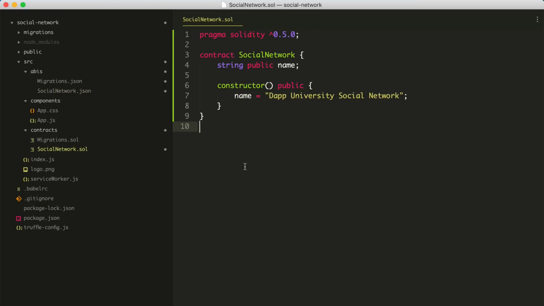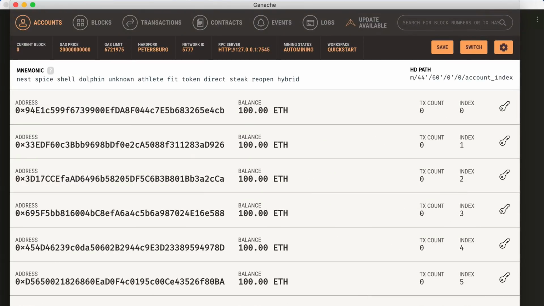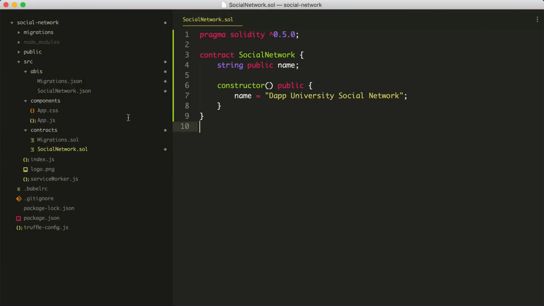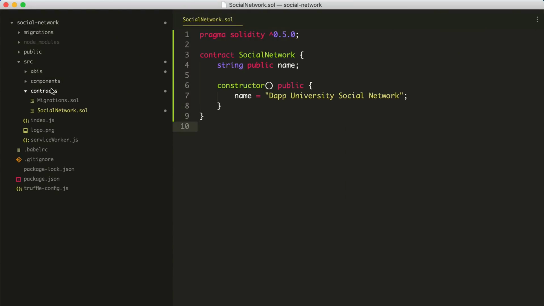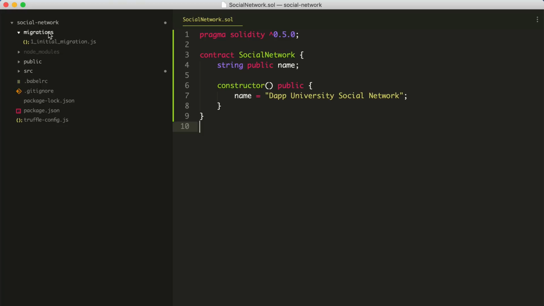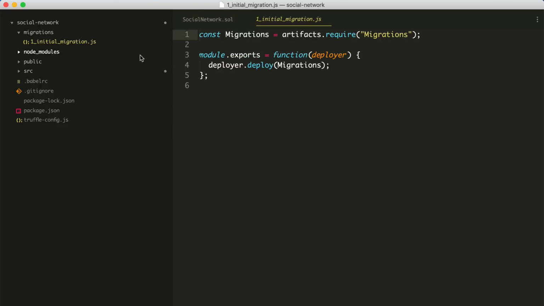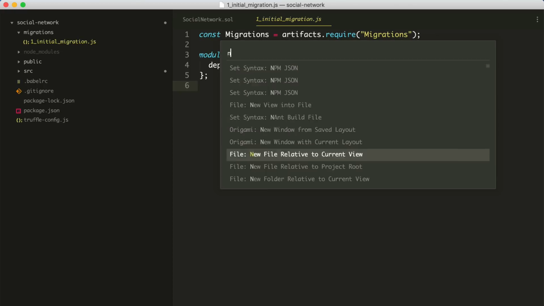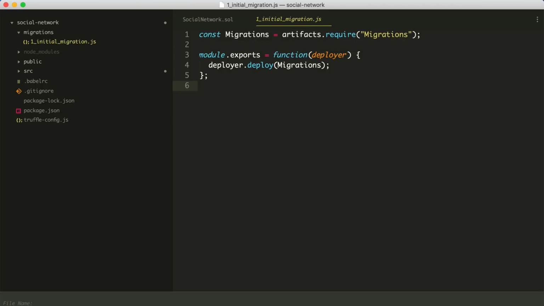Okay, so the next thing we want to do is put this smart contract on the blockchain. We want to put it on Ganache. Let's see here, Ganache right here. So we need one more file in order to do that. We're going to create a migration file. So at the top level of your project, go inside the migrations folder, and you'll see a file called 1_initial_migrations. Okay. So I'm going to create a new file inside this same directory. We'll call it 2_deploy_contracts.